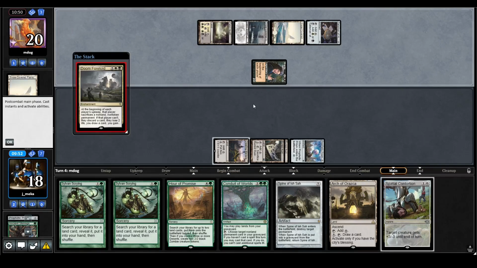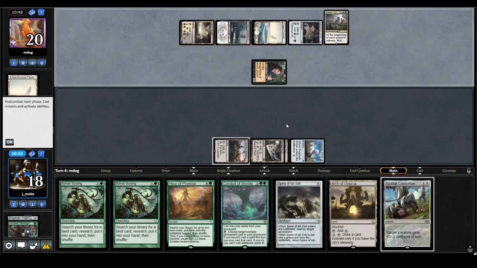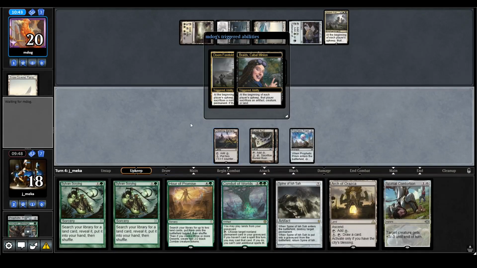Okay, they do have Doom Foretold. So I'll just stack these triggers so I just lose this, which is really bad. I will discard a card too.